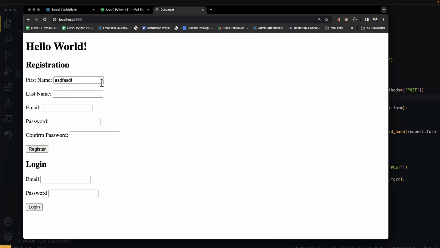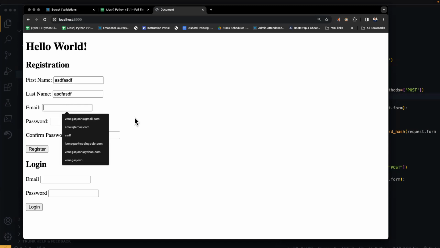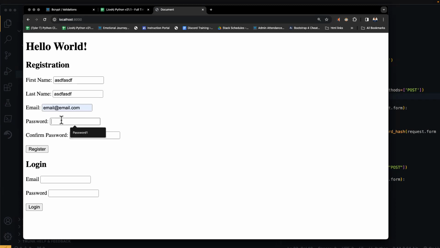Okay, so I'll go ahead and put some entries in here. And here's where we want to make a valid email.com. All right, so I have this password1 entry here. I'm going to put into my password.